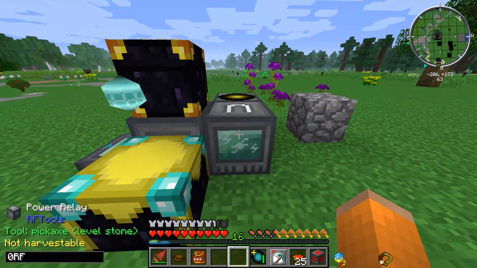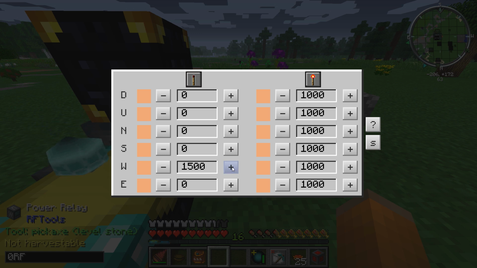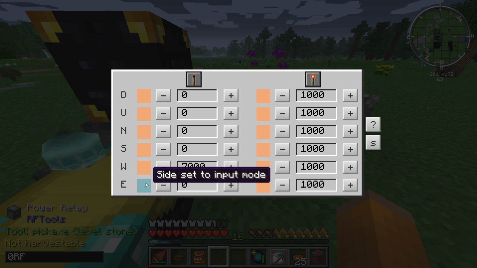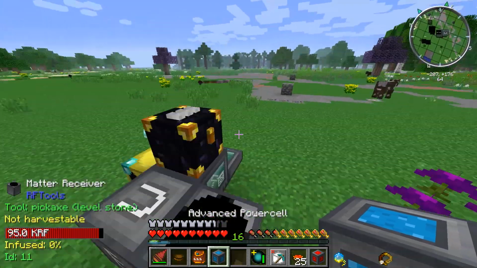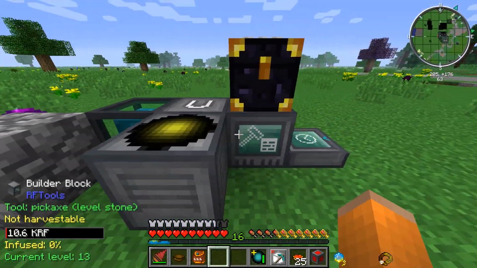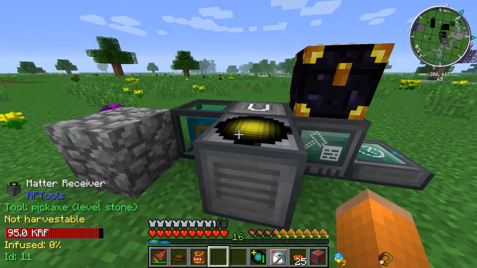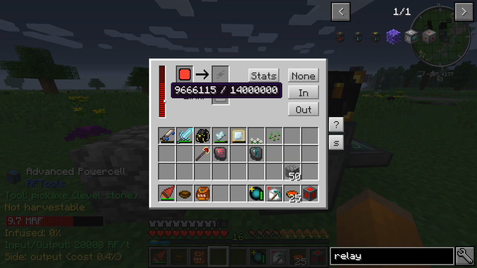So I'm just going to set this right here. The west side will be output mode, and we'll output, let's say, 7,000 RF per tick. And then on the east side, we'll input the same amount, 7,000 RF per tick. I'm hoping this works. So right now the builder has no energy. Set that down.